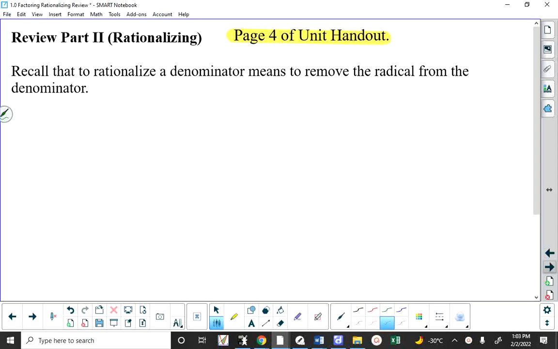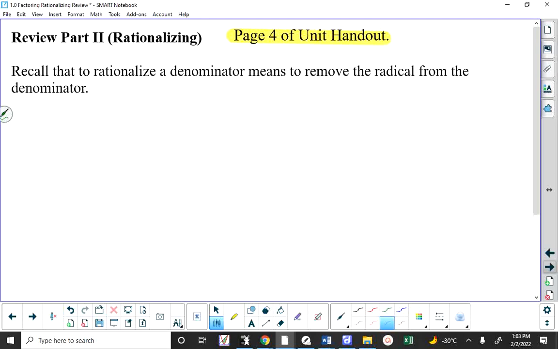It's like literally having two tools in a toolbox, a screwdriver and a hammer. If I put a board in front of you with a nail in it, you're not going to try to use the screwdriver. I hope not. You're going to say, oh, the hammer is more applicable. Sometimes in getting to our goal, factoring is what you need to do. Sometimes rationalizing is what you need to do. Sometimes you need to try both of them.